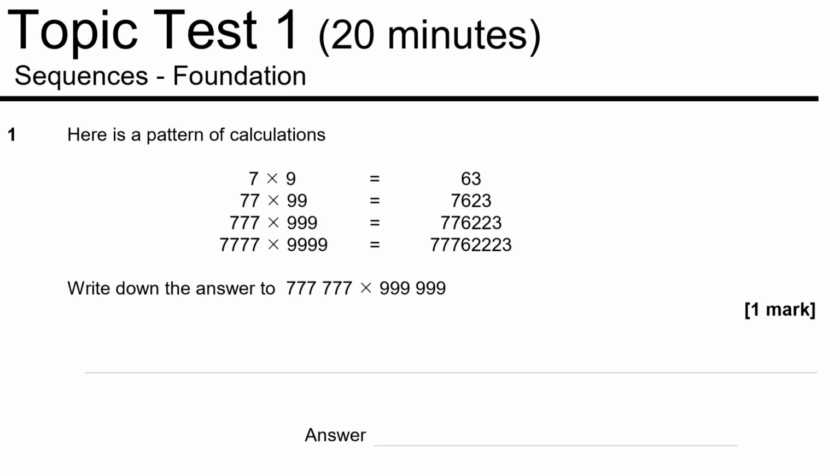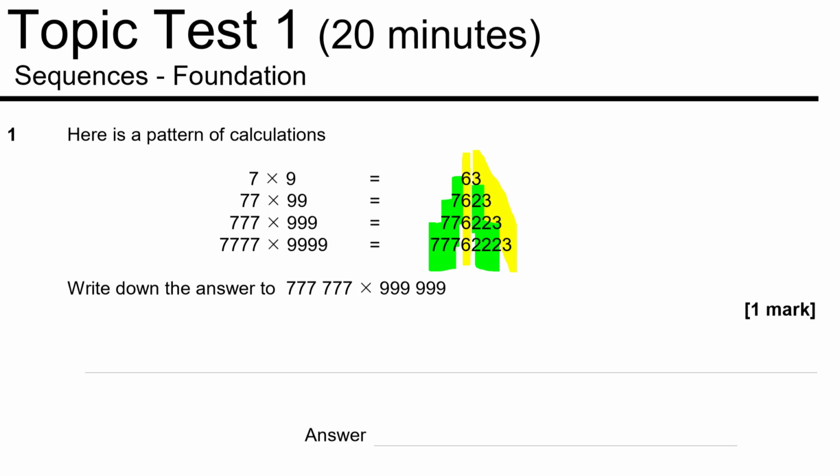Okay, well obviously we're increasing the 7s and the 9s by 1 each time. But what's going on in the number for our answer? This 6 seems to stay the same all the way down, and the 3 stays the same all the way down, but we seem to be getting 1 extra 7 each time and 1 extra 2 each time in the middle, don't we? Okay, so I assume then if we're going to go from 4 7s to 6 7s times 6 9s, we're going to have to go down another 2 patterns then, aren't we?